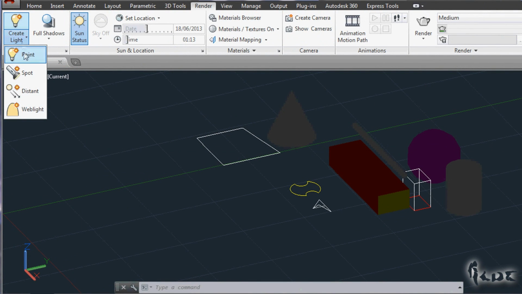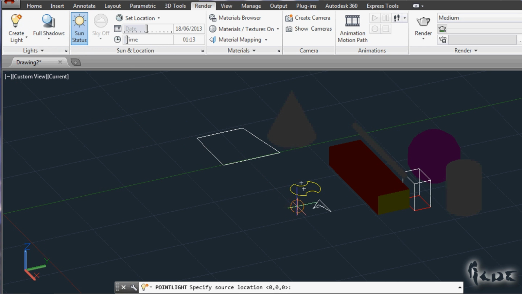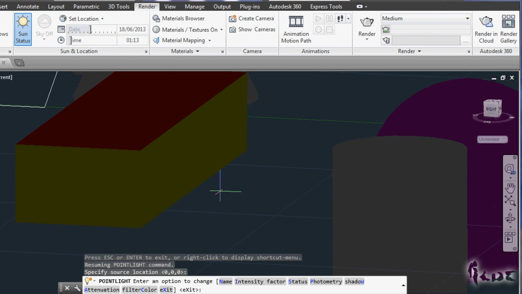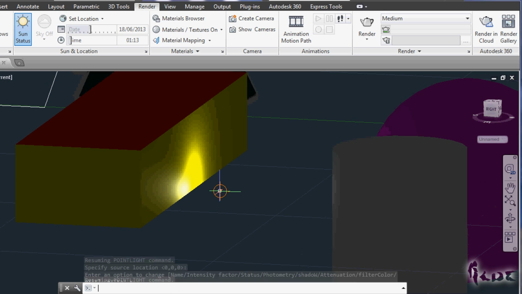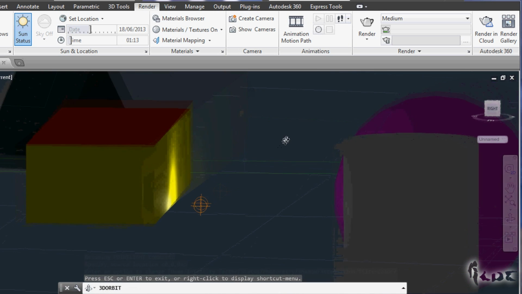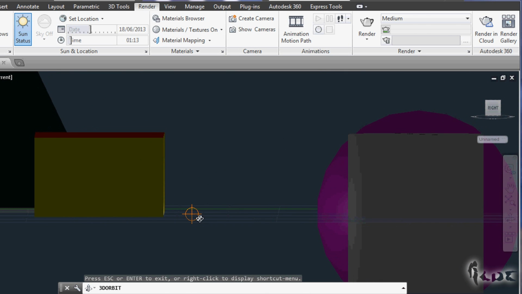The first one is a point of light that goes in any direction, just like a lamp. Select point in the list and then click on the icon above. Points are indicated through an orange sphere, not filled. Click on the point where you want to place it and then digit X and then press Enter. The center of the point of light will be placed always on the XY defined area.